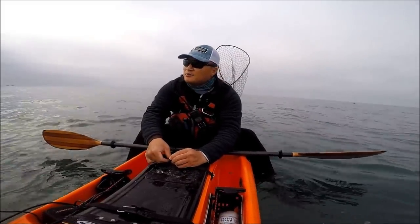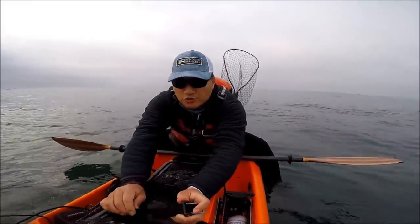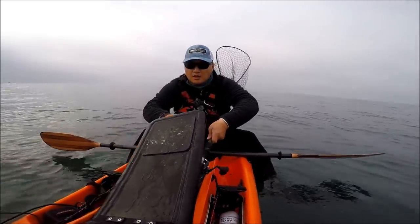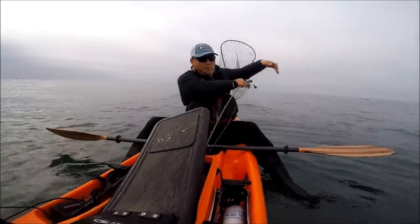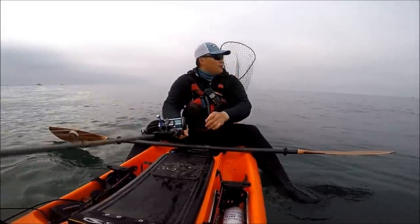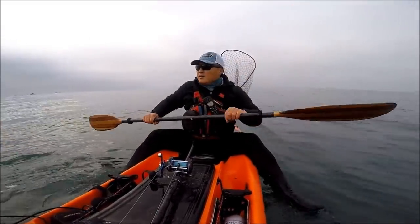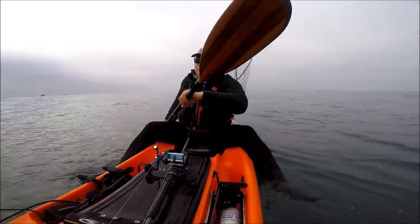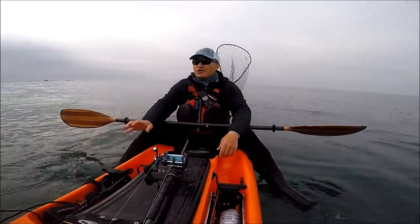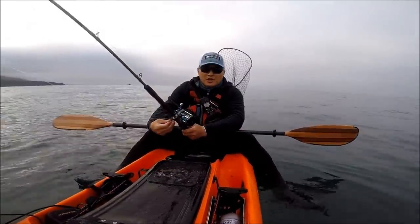Typically, early in the season, the bite is not that good, so I don't usually come out here early in the season. But the condition is just too good today. We're looking at about a 4 foot swell every 12-13 seconds, and the wind is gonna be under 10 all day. At least that's what the forecast says. So it's a really good condition today.